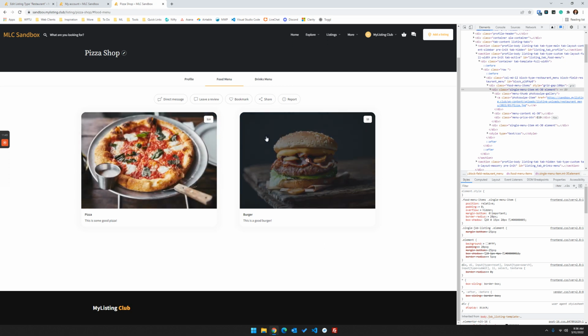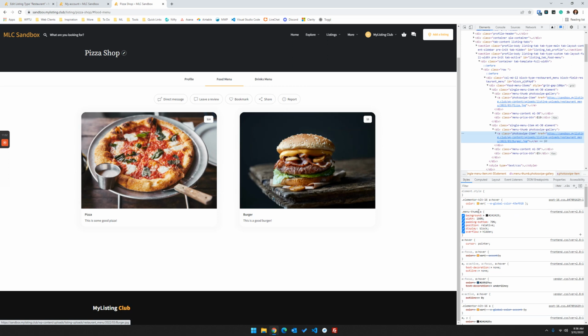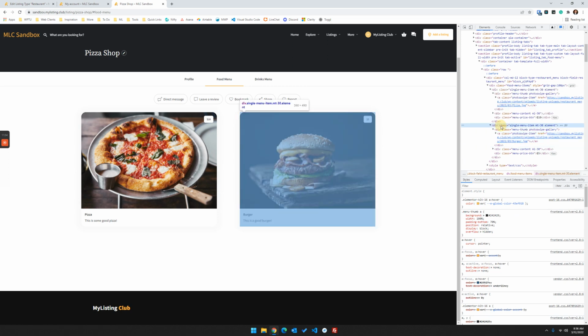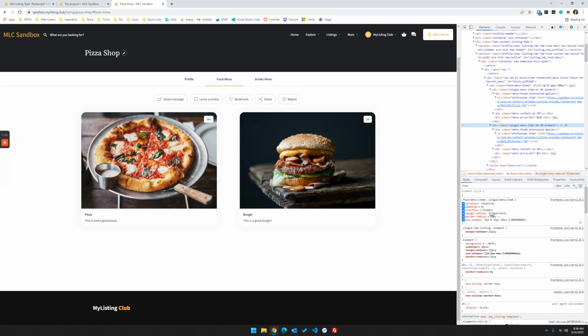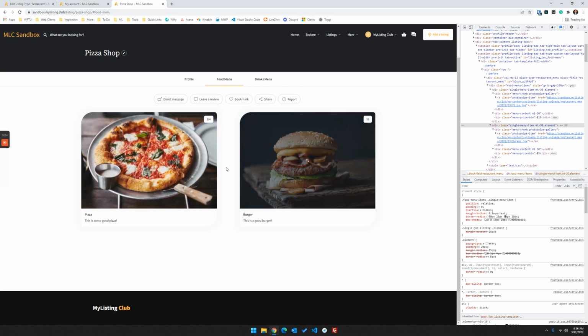There's all kinds of things that you can do. You can give it a totally unique border radius if you wanted. So instead of just doing a 20 pixel border radius across the whole thing, you could do 20px, 10px, 20px, and then 10px. Let's make it more dynamic, 250. Anyway, you get the idea. You can get really creative with your menu items and how you design it.